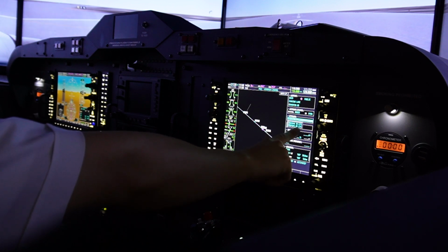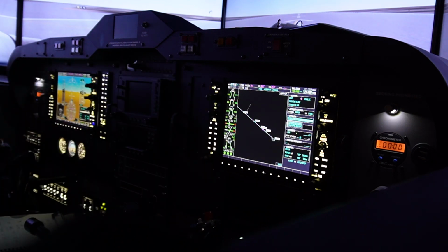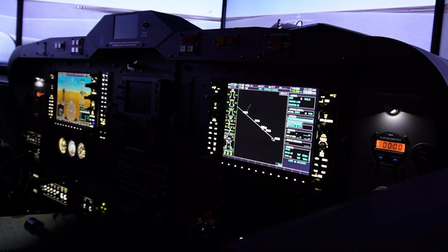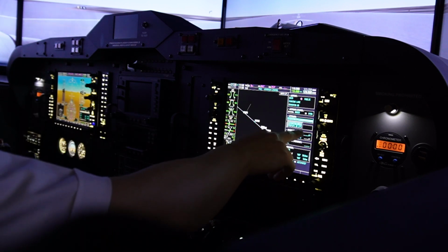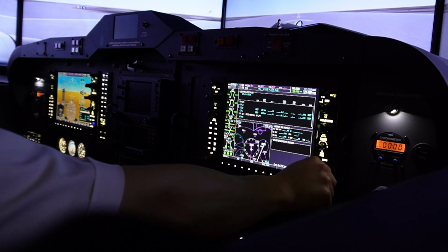LPV shows up instead. How did that happen? I turned on your WASP. So whatever it says on here is what the minimums are. If it's LNAV on here, you use the LNAV minimums. If it's LPV on here, you use the LPV minimums. Make sense? Okay, what's one thing you forgot yesterday too?